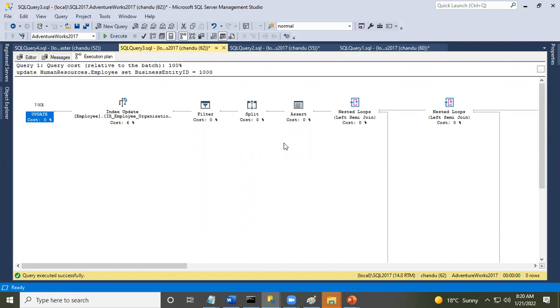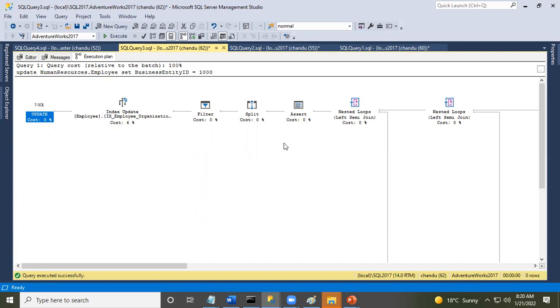Correct. And after committing the data, it will flush to the data file. Once the transaction is committed, it will still write into the transaction log file. At the same time, the pages will be written to the data file once the checkpoint happens, not commit. If you commit, the page will not be written to the data file. It is still there in the buffer pool. Once the checkpoint happens, that is the only point where pages will be written to the data file.